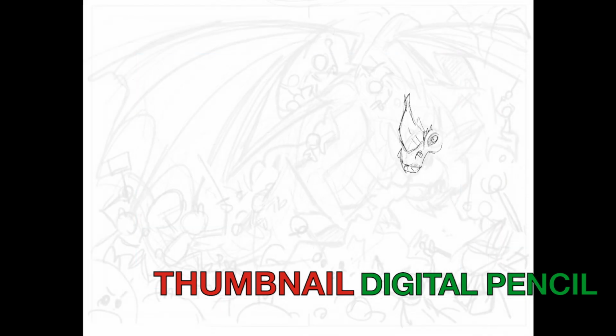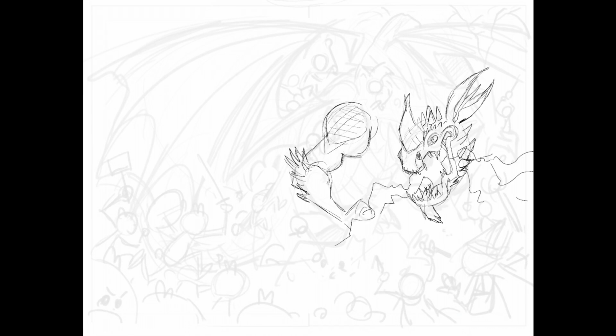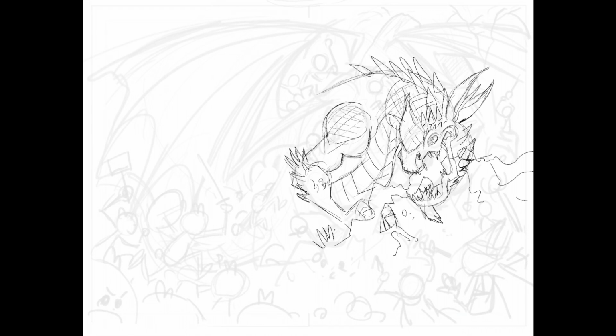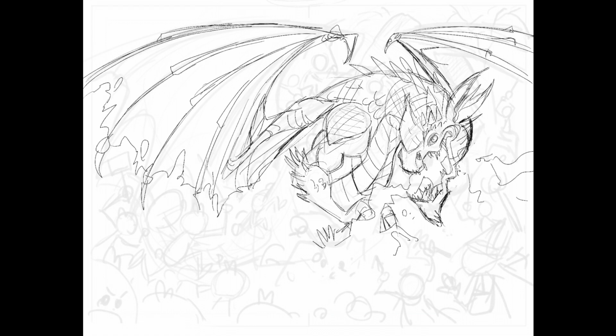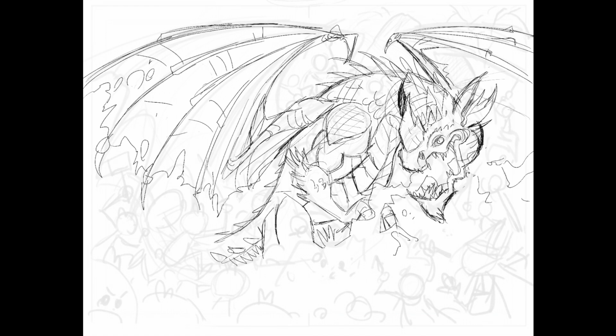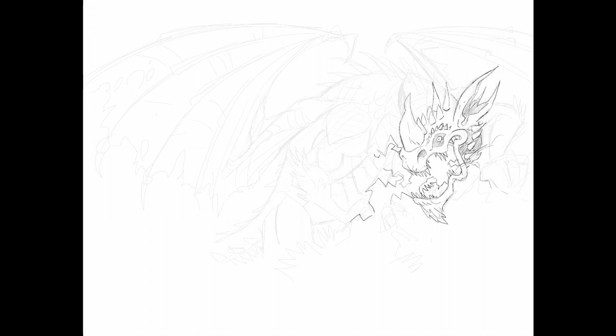So the thumbnail and everything was done in Procreate, just using a pencil tool. And I work pretty small for these things, so when I blow them up to the full-size page, I've got a lot of figuring out to do. Just using the pencil and taking that basis I had for this thumbnail sketch and turning it into the big pencil drawing here.